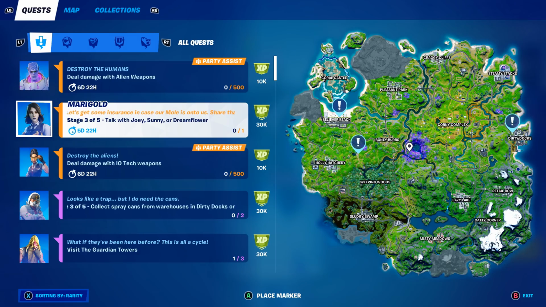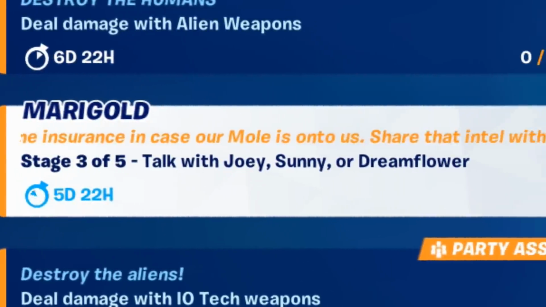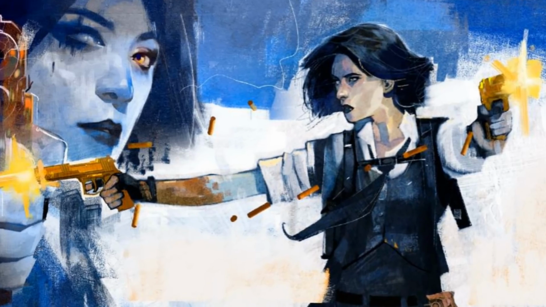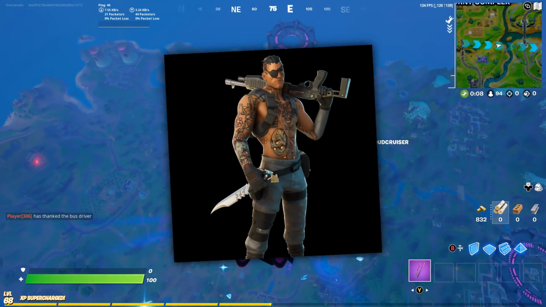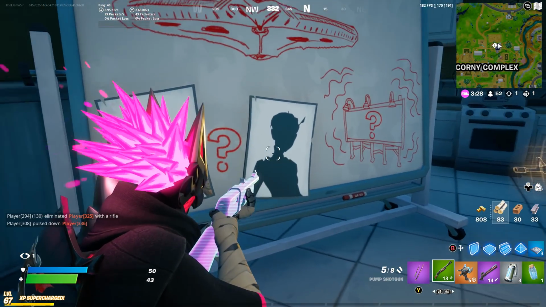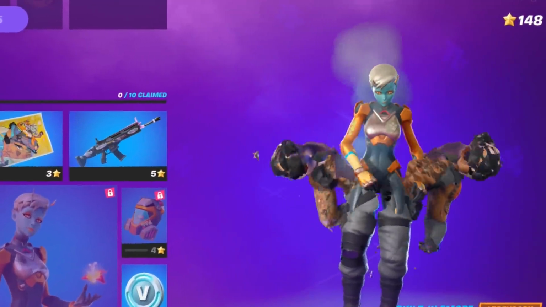But wait a second, this doesn't make sense. She then says, let's get some insurance in case our mole is onto us. Share the intel with one of these characters. Wait, so Marygold isn't the mole? This is confusing. So I say we head over to Joey, since according to that whiteboard, that character seems to be the main target of who the mole maybe is instead. I mean, it would make sense considering the skin is literally in disguise.